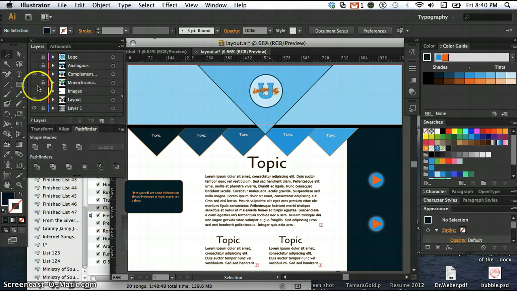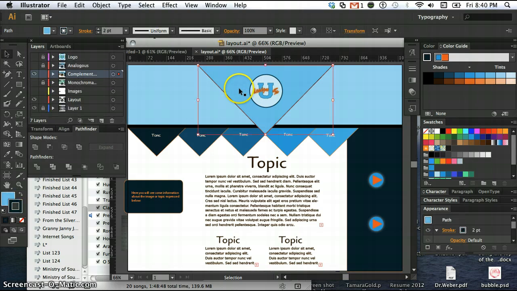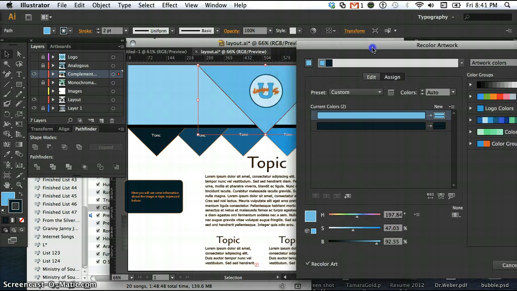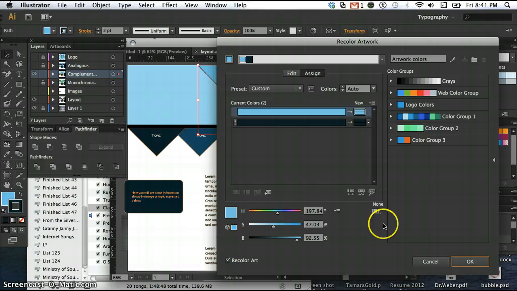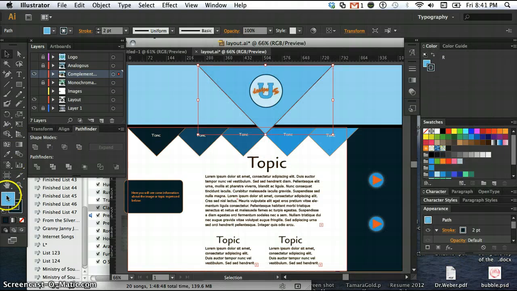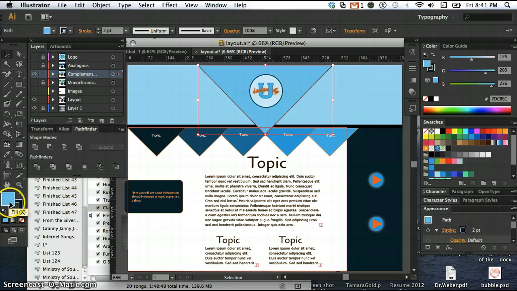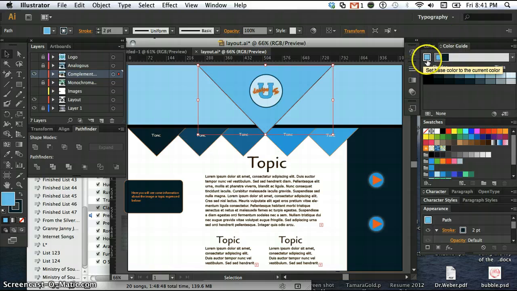Okay, good. We are on an object selector, and as long as the lock is not toggled to lock, you can select an object, and if you go to recolor artwork, you can choose the color of the artwork, etc. Or you can go here and choose a color that you want to start with, that looks promising to you. And I already chose that color, so I can't exactly show you that process, but pretend this was the color.